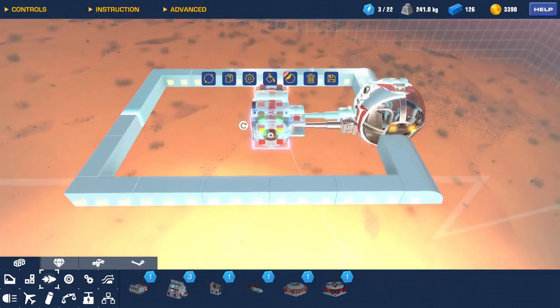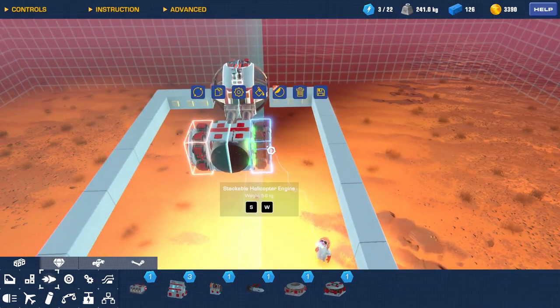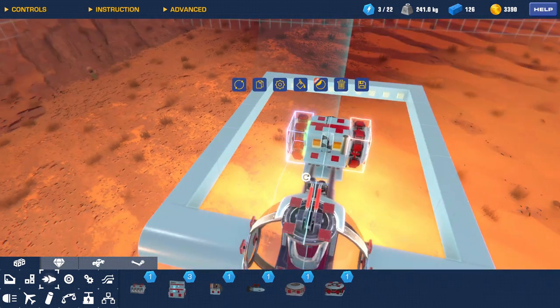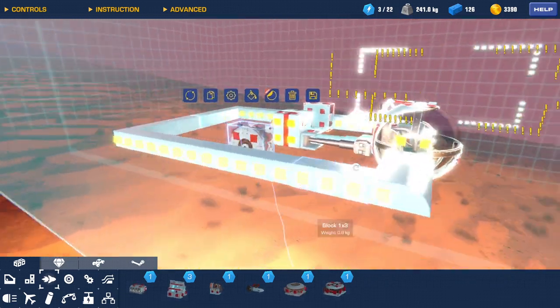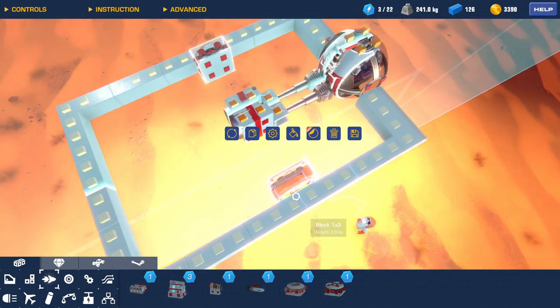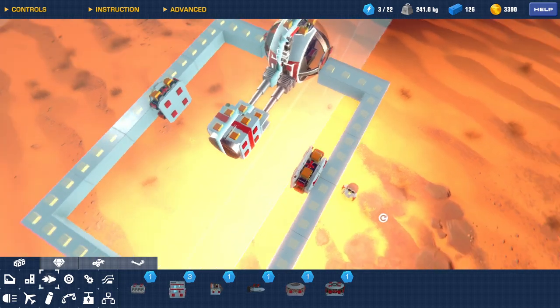Center mass is currently pretty far forward, but we can fix that. The other alternative is to stick them more over on the... put them somewhere like this. Maybe that's better, because then we can move them around without worrying about them being attached here.